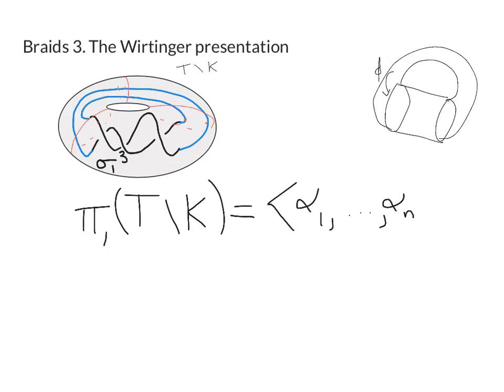We add in a new generator, say λ, which basically measures this loop as we go around the mapping torus. And then we add in relations. Well we add in relations for the fundamental group of the punctured disc, well there are no relations that's a free group, so we don't need any relations just amongst the alphas, but we do need a relation for what happens if we apply lambda.